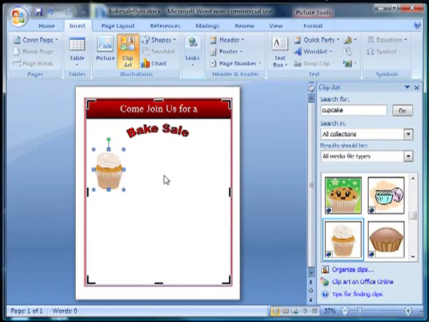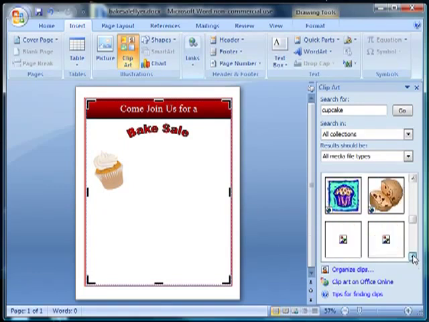Now, when you use a canvas, your artwork, your pictures, your photos, your clip art just pops right onto your canvas, and you can freely move it around. It won't be in line like it would be using the traditional word publishing features. So this cupcake is selected, and I see I have my green circle at the top. If I hover, I get a little circular arrow which tells me I can rotate this image. So I'm going to hold my cursor down and rotate it slightly outward, just to give it a bit of a tilt for a design element.